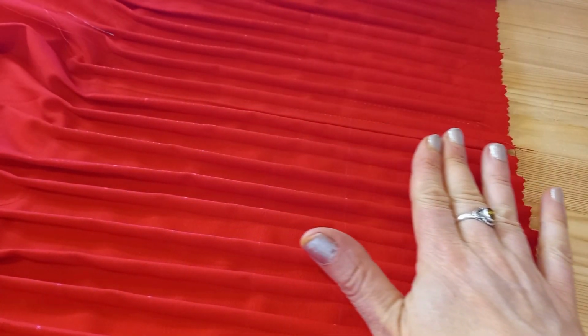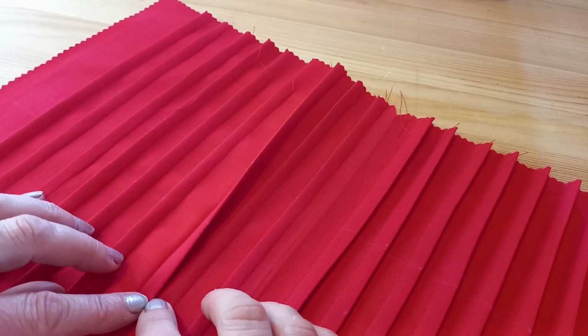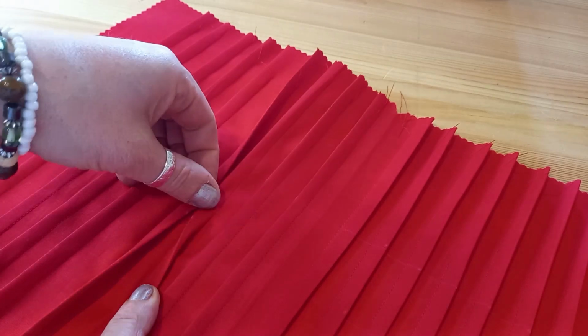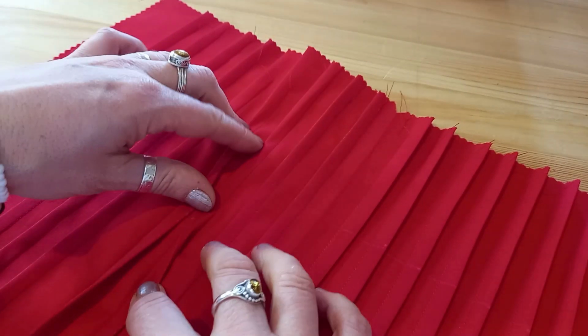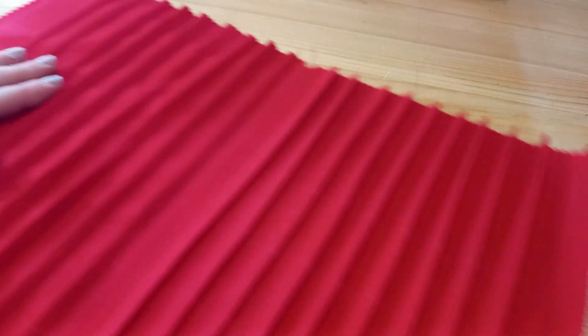Here they all are, all sewn, but they need a press. Once they're all pressed, that is going to be the final dimensions of your fabric, and then we can start to fold them and move them into the correct directions. You need to have your fabric all pressed because you're going to lay your pattern piece on top.